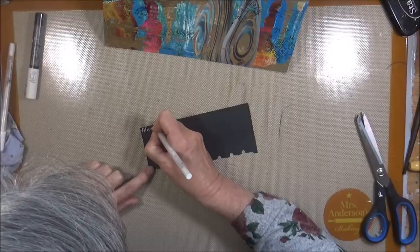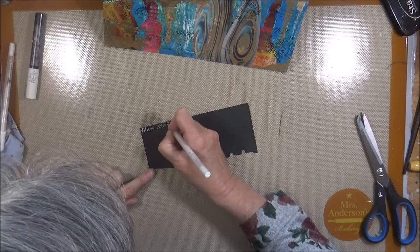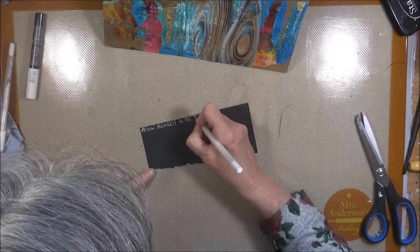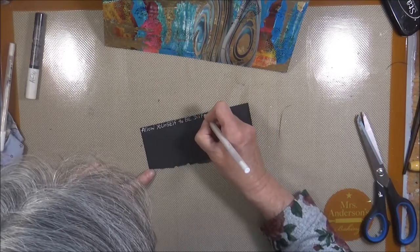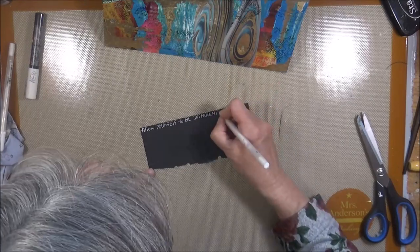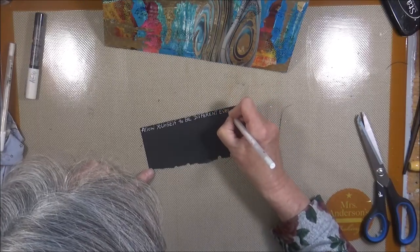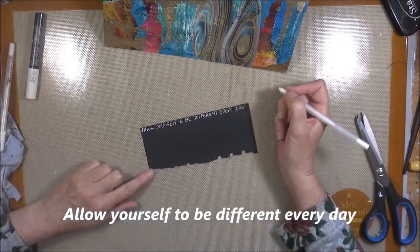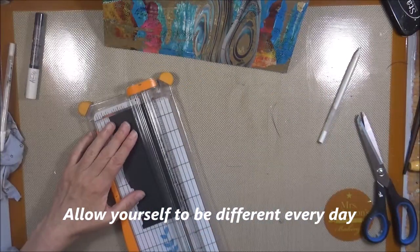So the last thing I did was to write out a quote, and I purposely mix up the lower case letters with the capitals. I like that type of font. It's very loose and it's very easy to write this way because you don't have to be exact. So as soon as this little quote is cut and glued down, I'm completely done.